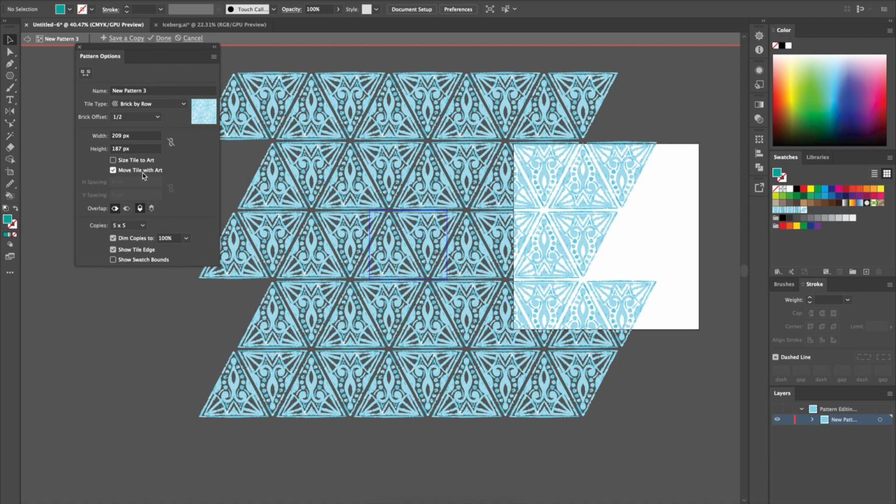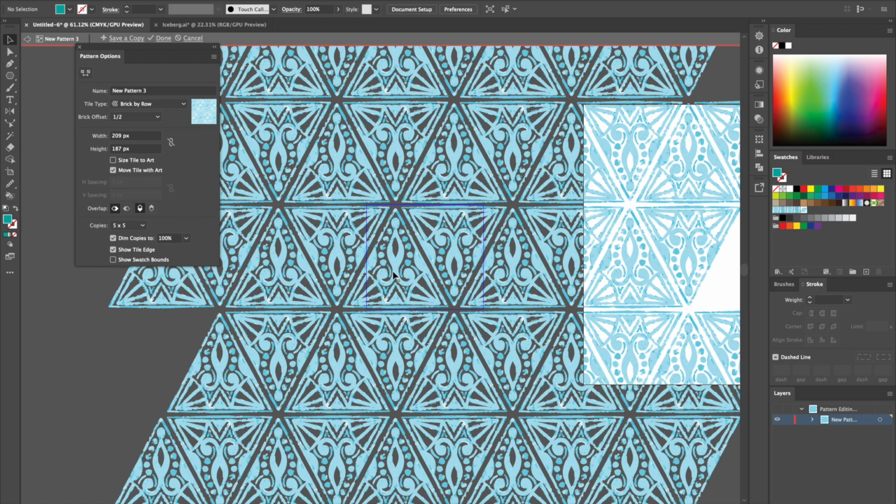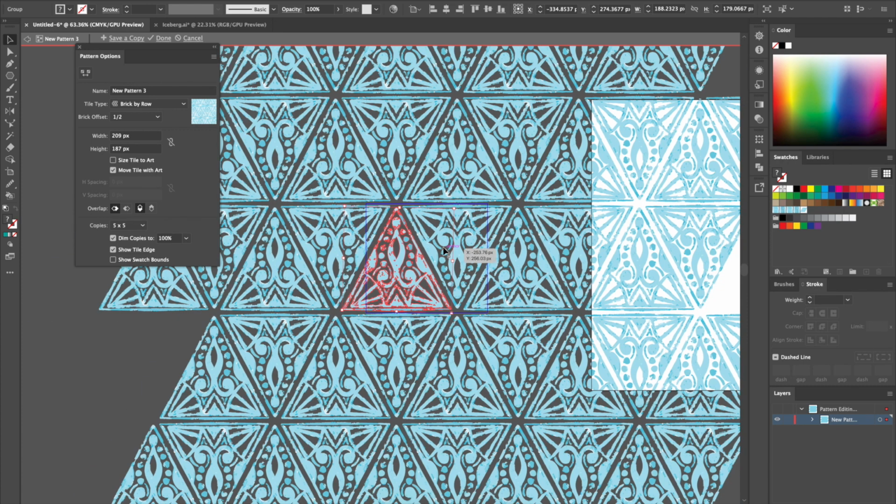There are some other features in here, like overlap, that if you have a motif selected and it's overlapping on the left side, you want this left and front selected, otherwise this little edge is going to disappear. Just make sure all of your motifs are visible, and if they're not, when they cross the edge, that's one of these settings here.